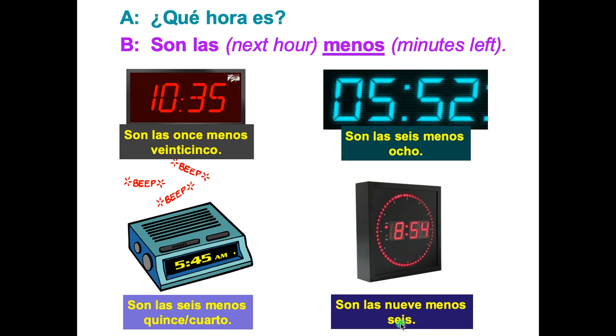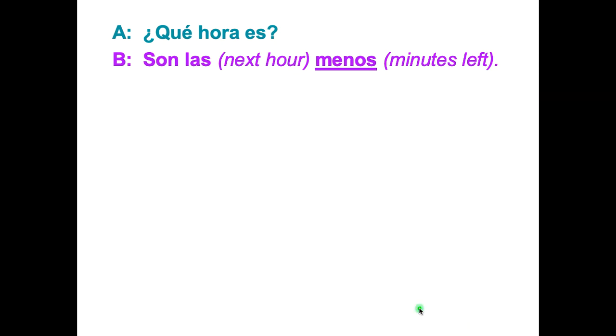And yes, you have to practice this. And of course, you have to learn it. Okay. Remember, you could still say, if somebody asks you, ¿qué hora es? You could still say it's 8:54. "Son las 8:54." But you need to learn how to understand the menos. Okay. You just have to understand that. Okay. So how do you do that? Well, you practice. So you're going to do this with your partner first.